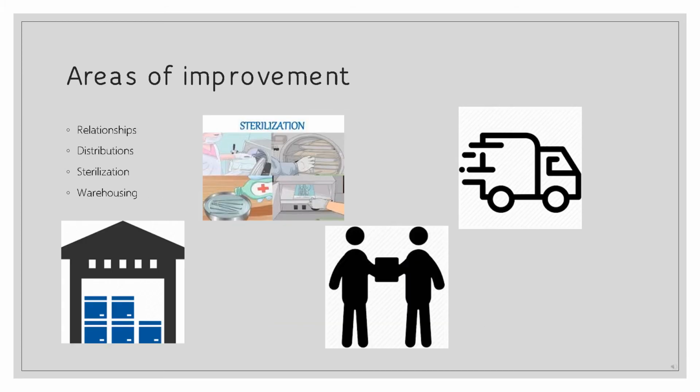The areas that will need improvement will be basically the ones related to the solution before. First, we have to manage the relationship between distributors, the sterilization process company, and warehousing. This is because we have to find the best partners to work with since our process is going to change a little bit. We have to also take into account that we want to build strong relationships with them since we want to work with them in the future for a very long time.